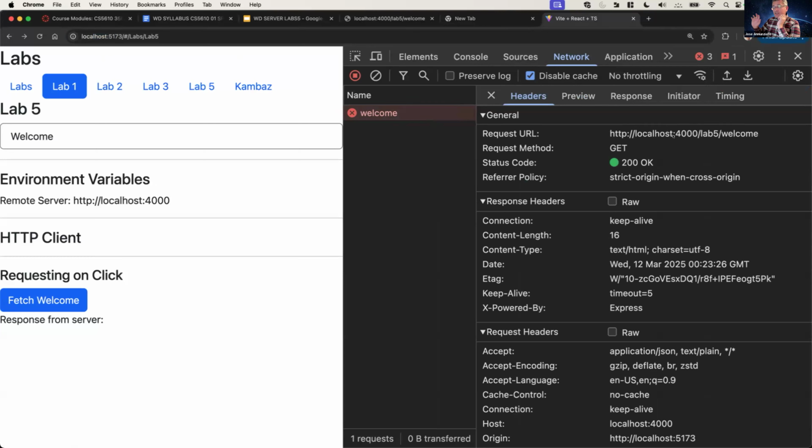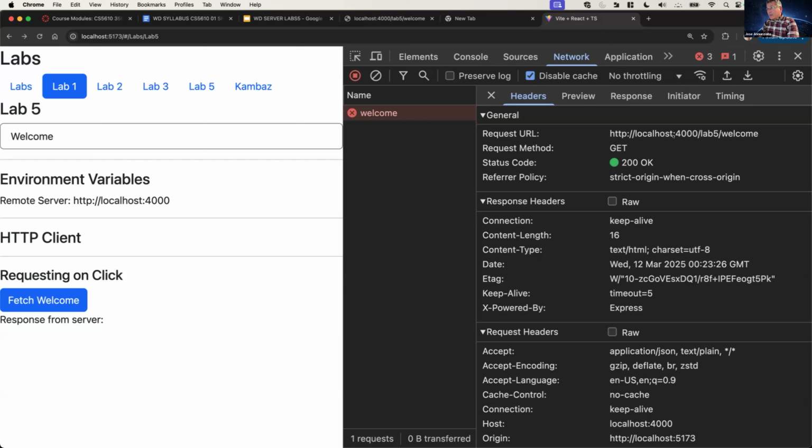And so the browser interprets this as a security breach, that JavaScript running from one server is trying to communicate with some other resource that is not accepting its requests. So it flags it and says, the server is not accepting requests from you, so by default I'm going to block the request.